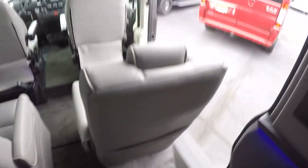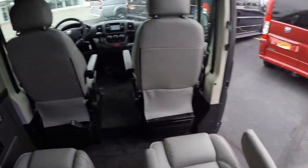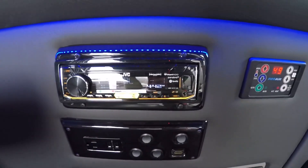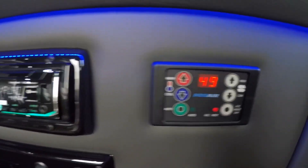USB charging ports are at every seat in the back of this van, minus the chair beside the sliding door — there's no power at that door. There's a 32-inch smart Vizio LED television with all the modern applications you'd expect, paired with a smart LG Blu-ray player that plays standard DVDs and Blu-ray discs. There's also a rear AM/FM Bluetooth radio designed for rear passengers to listen to their own music through the wireless headphones provided in all of our vans.